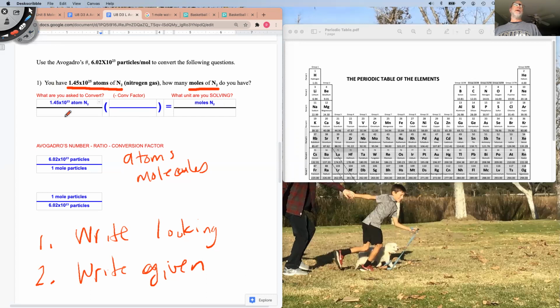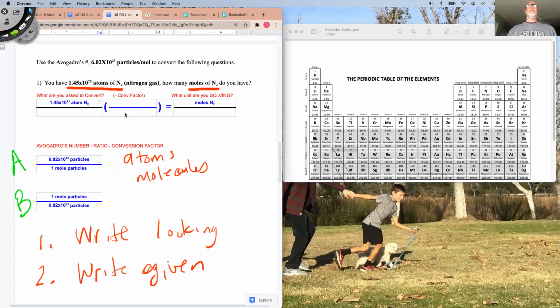So here's my question. We have 2 conversion factors here. I'll put these in green. We have A and we have B. Which one of those conversion factors, ladies and gentlemen, are you going to want to use in this problem? That's right. In this one, you're going to want to use B. Now, even though it says particles, we're talking about atoms or molecules. And so we're going to put that down.